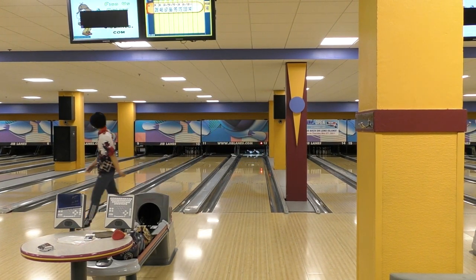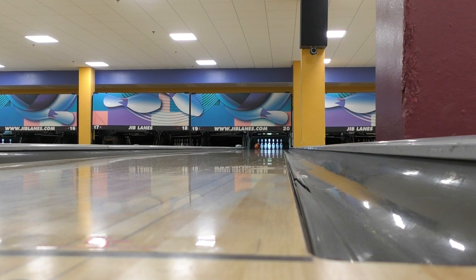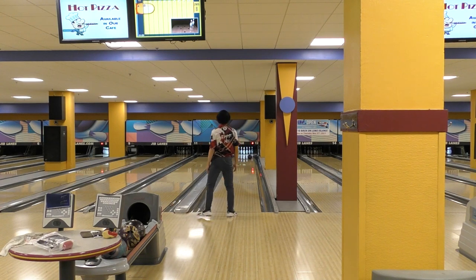Then I practice my corners — 10 pin, 7 pin — until I'm comfortable that I will make them all. With that, I'm ready to find a line with the goal of a perfect night. If any time is left to spare, I will work on opening up my line a little bit. I'll either burn up the outside with a 500 grip ball to create a little more bounce, or I'll throw plastic up 15 to create a little more hold room.